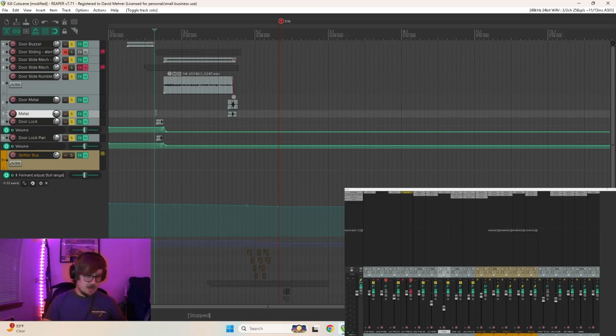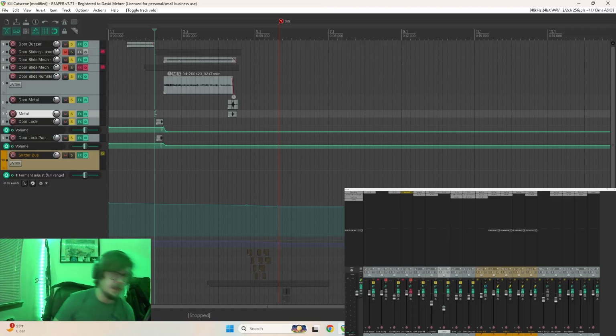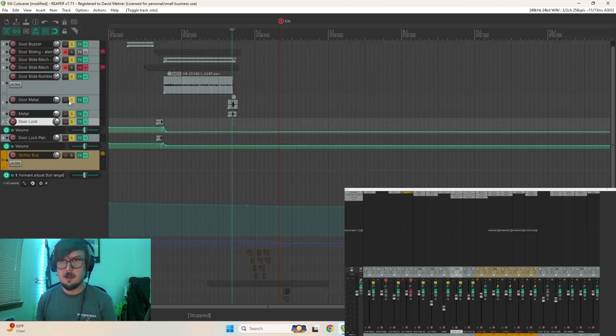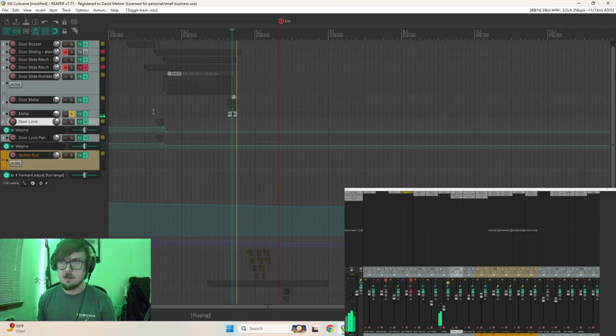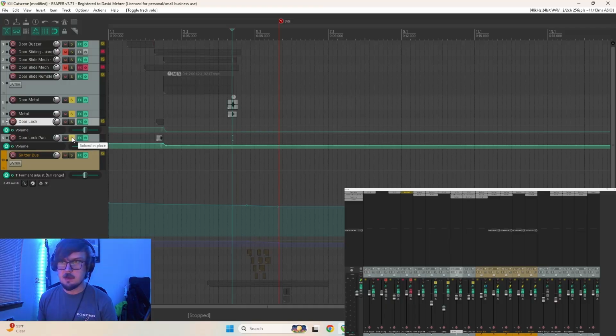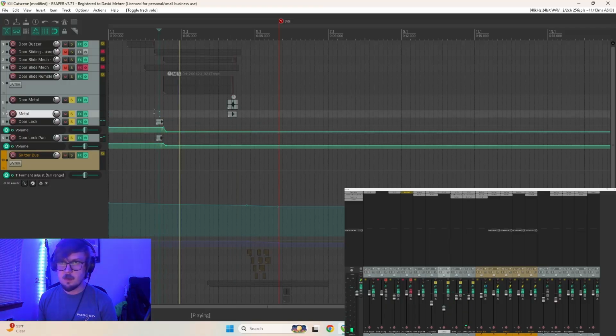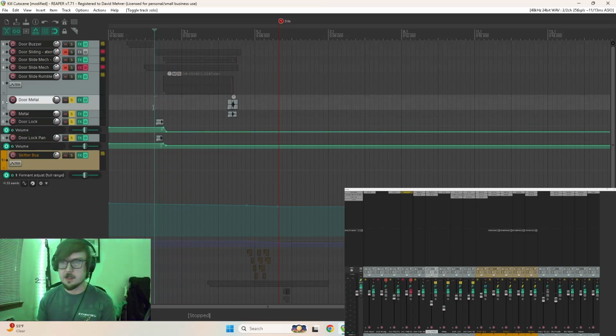And that did not get as close as I wanted, so there was a lot of EQing and processing that went into getting that to sound like the door sound. Let's see if I can isolate that. That was a pain in the butt. And then you can hear that ticky sound, how that gets there. And the same thing with the door lock, big reverb on it, just give it a nice tail. Of course, there was processing to get it to sound just right.